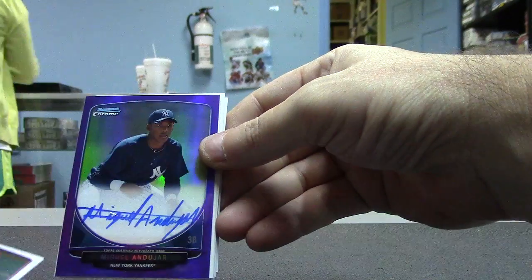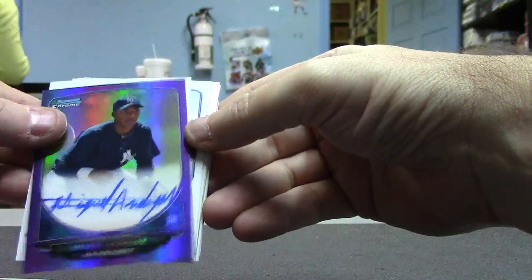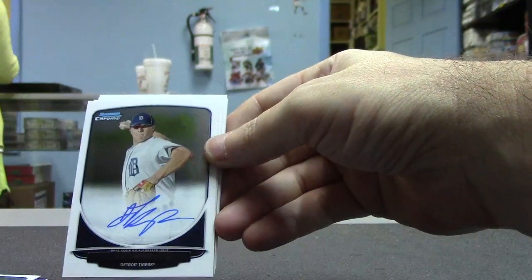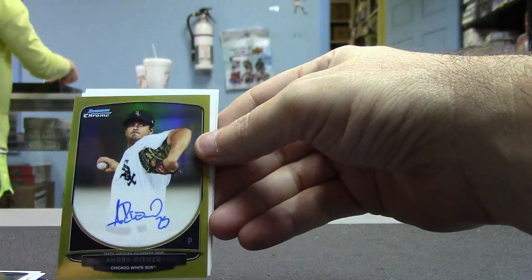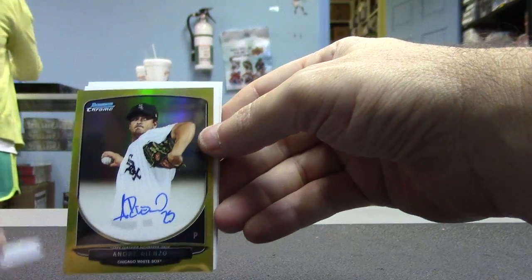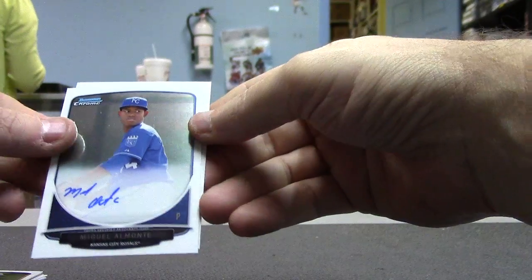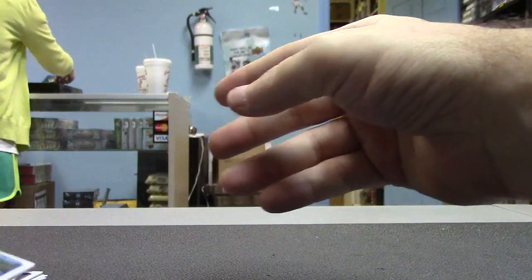Dylan Cozens, Miguel Andujar, purple, numbered to 10, that was the shortest print, obviously, Alcantara again, Rafael Montero, Jake Thompson, Carlos Tochi, a gold Andre Rinzo. Oh, that Mike Olt was a gold too. I forgot to mention that. So there were two golds and one purple in this case. Andre Rinzo gold, Curry De La Rosa, Miguel Amonte, and Wilfredo Rodriguez.